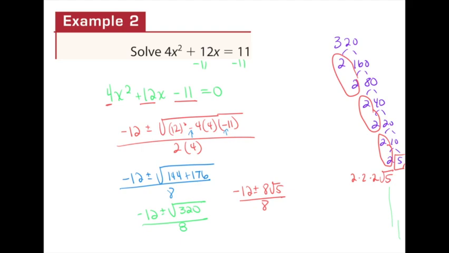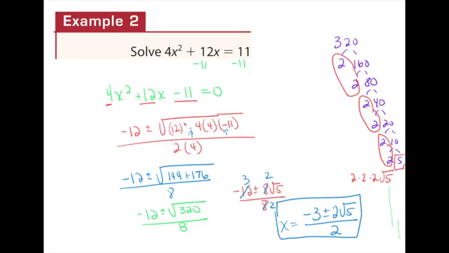So what number comes out of 8, 8, and 12? 4. And so I can divide all of those by 4. I can divide 12 by 4, what do I get? 3. And 8 by 4 and 8 by 4. And so my final answer here is negative 3 plus or minus 2 square root of 5 over 2. That is my answer. That is technically 2 answers. If they said round to the nearest, you would say negative 3 plus 2 square root of 5 divided by 2, negative 3 minus 2 square root of 5 over 2. But this would be your answer to what does x equal.